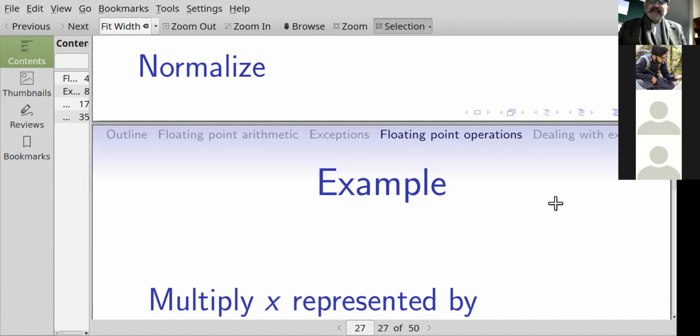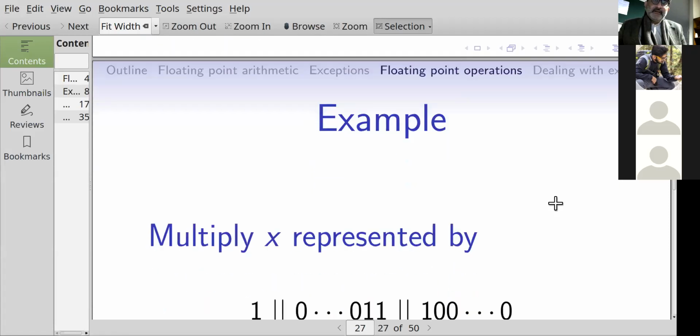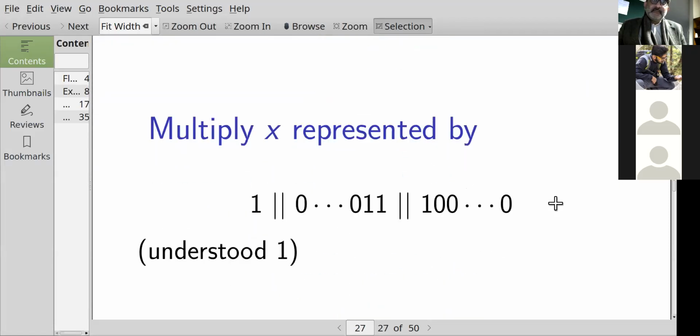We would check the sign bits, whether the result should be positive or negative, right? If the signs are the same, the result should be positive, so the sign bit would be assigned 0. If the sign bits of the two factors are different, then we would assign a 1 to mean a negative number for the sign bit. We can add the exponent bits, and then we can do binary multiplication on the mantissas.